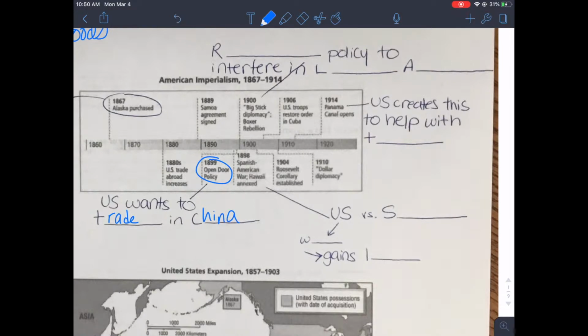There is another policy called the big stick diplomacy, and this is President Teddy Roosevelt's policy, so the United States is allowed to interfere in issues in Latin America. So the U.S. will get involved in Latin America a lot. Sometimes Latin Americans want this, many times they don't. But a year later, there's a war between the United States and Spain, in Cuba, and in the Philippines. And the United States wins this war, and as a result gains a lot of land.